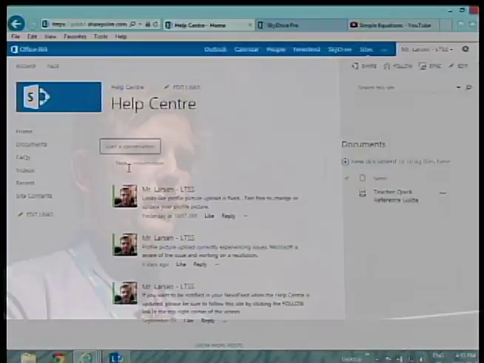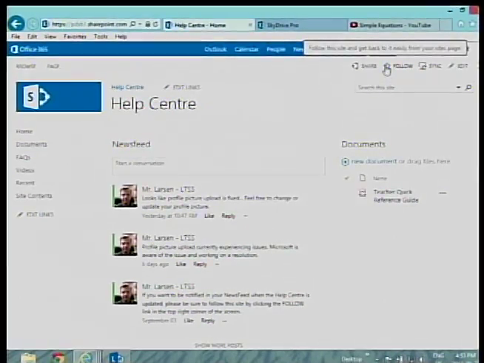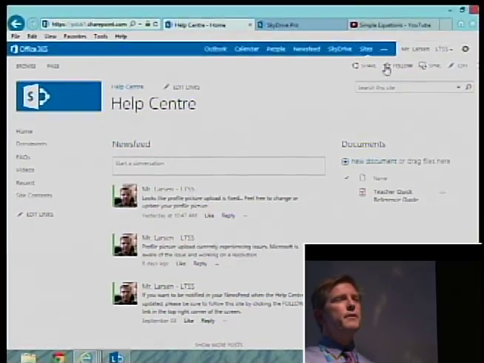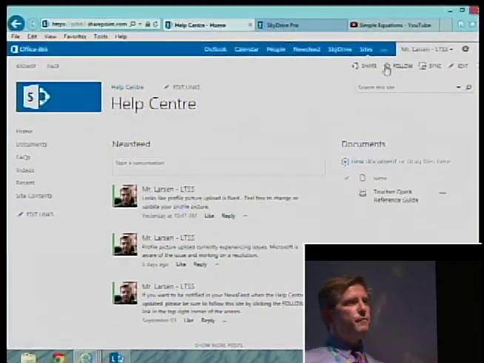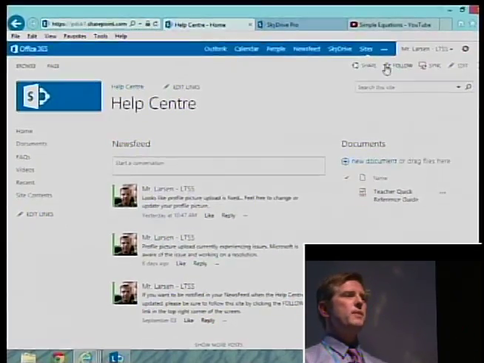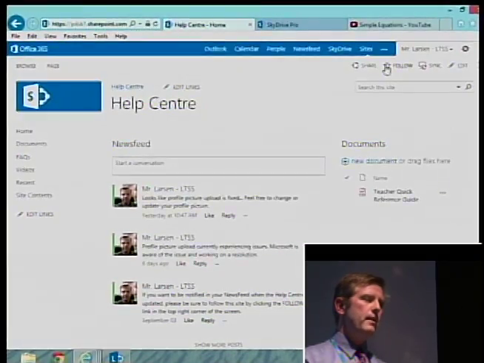can certainly post to the newsfeed of the Help Center. But if you want the latest and greatest information on Office 365, what you might want to do is visit the Help Center, and you might want to follow it. So at the very top of the screen, you do have a follow button. And remember what I said before, if you follow a site, you're updated in your newsfeed. So if you follow the Help Center, and I post something to the Help Center, or one of the ITRTs posts something to the Help Center, you'll get it on your newsfeed. So one more way to stay involved and collaborative.